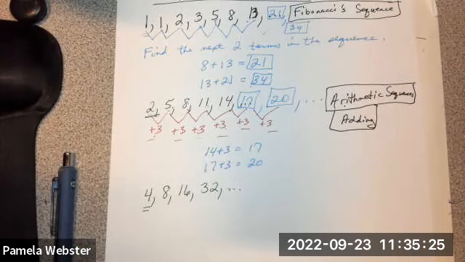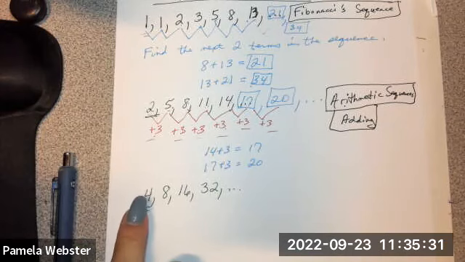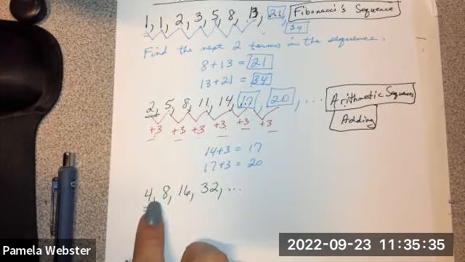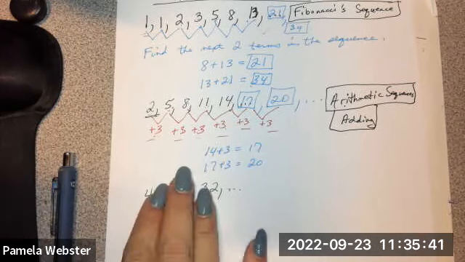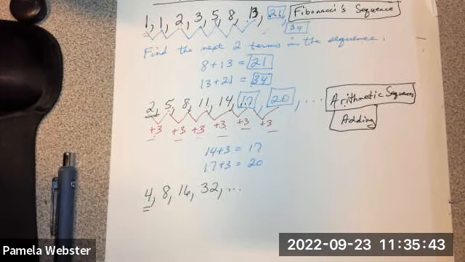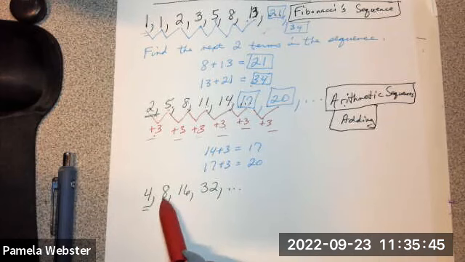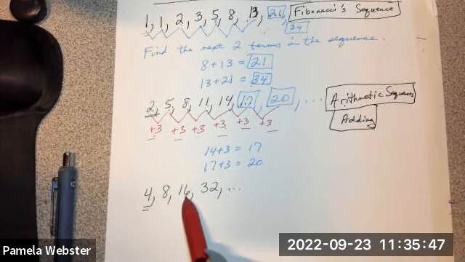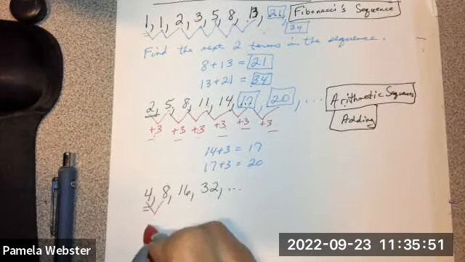So can you look at that real quickly and tell yourself, or tell me, what operation is going on to get from the 4, the initial guy, to the 8? And in my head, I'm hoping you're saying, well, you either added 4, right? Or you multiplied it by 2. But if it was add 4, then the next term would be a 12, right? And it's not, it's a 16. So I'm going with times 2.